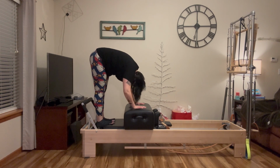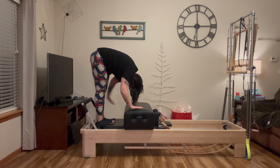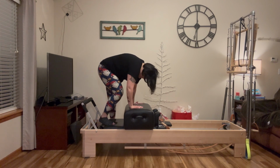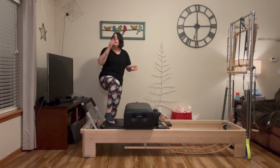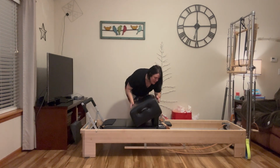Straighten the arms and then bend the arms. Now, if you wanted to try and touch back and touch back, touch back and touch back, you can. And then we bend the knees and we come off to this side. We'll take the box back because I do love short box. I think everyone knows that here.